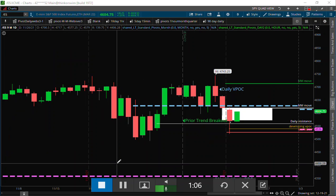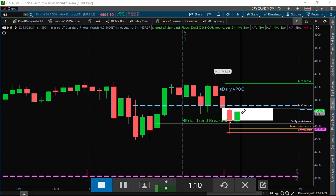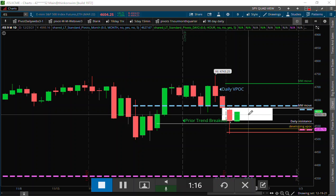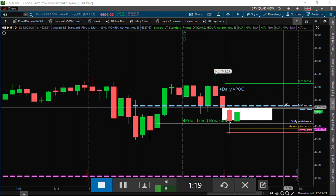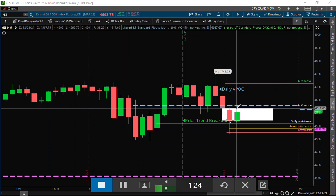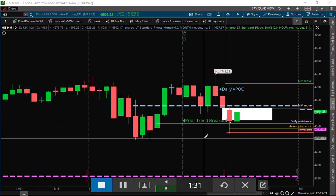Quick rundown on my ES or the S&P futures. We have a gap that we had from Friday into yesterday and we still have not completely filled that gap. The white line represents the Friday close — a market maker move close — so I'm thinking we are going to rally probably into the early morning session here, completely fill this gap from Friday, and then we'll go from there.